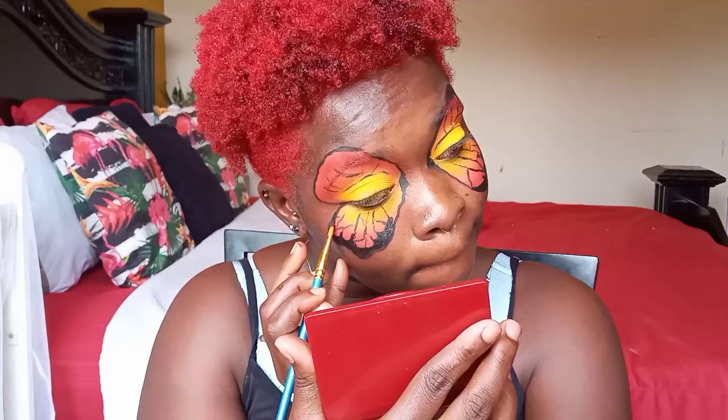But I thought it was easier to use the liner first. If you think the liner is harder, use whatever you think is easier for you. All right? So I'm just trying to see how best I can fix these lines for them to look more butterfly-y. I don't know. It's not the coolest pattern in the world, but it came out. It represented, all right?